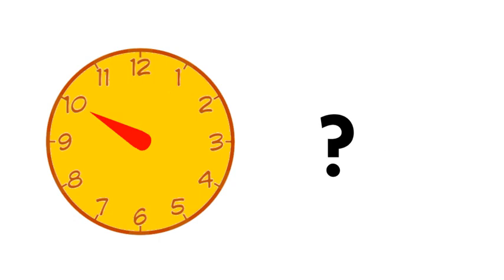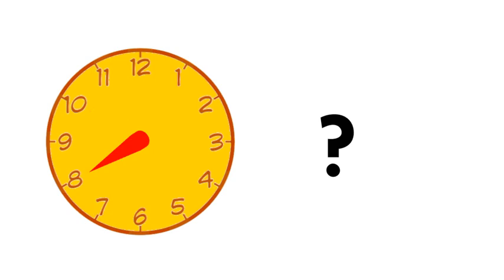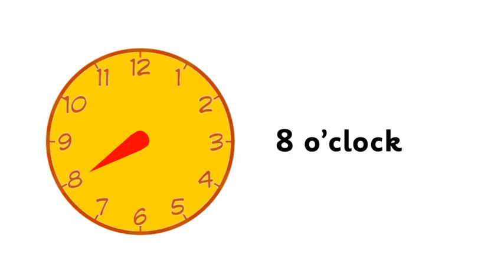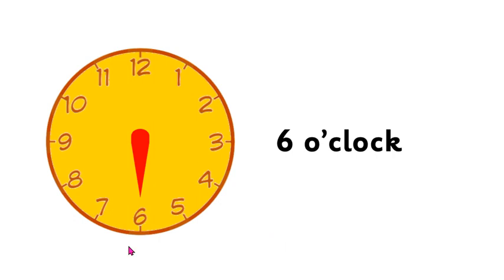How about this one? 10 o'clock. How about this one? 8 o'clock. This one? 6 o'clock. See, it's pointing straight at that number, just like the 10 o'clock was pointing straight at the number 10. In fact, it's pointing past the number, it's pointing at this little line that the number's attached to. That's how we know it's o'clock.